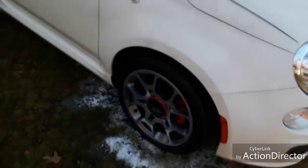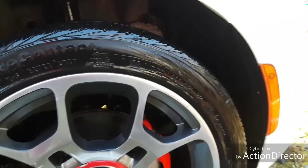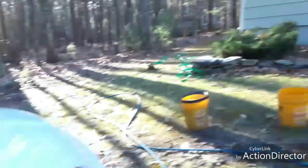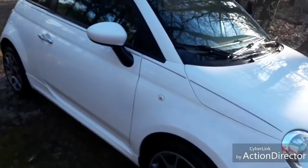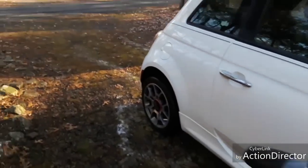So you guys get the idea. I'll do that all around. I'll get those wheel wells nice and clean. Focus. All right. There we go. Focused in. I'll tell you one thing, it sucks cleaning a car while I was on the grass or dirt.